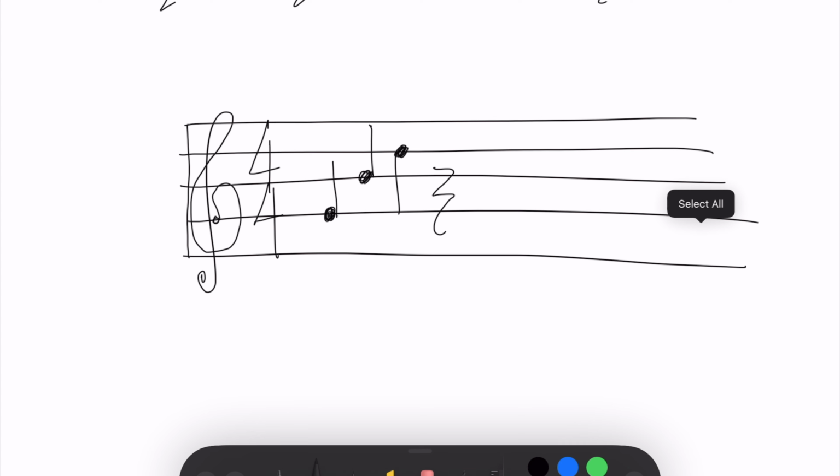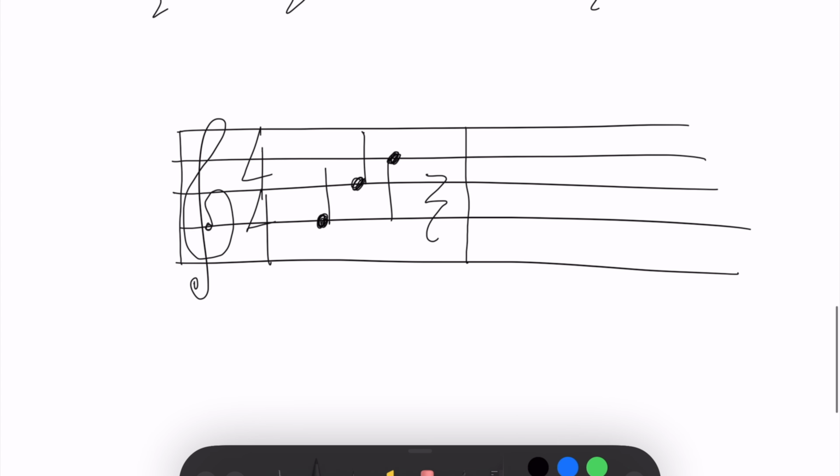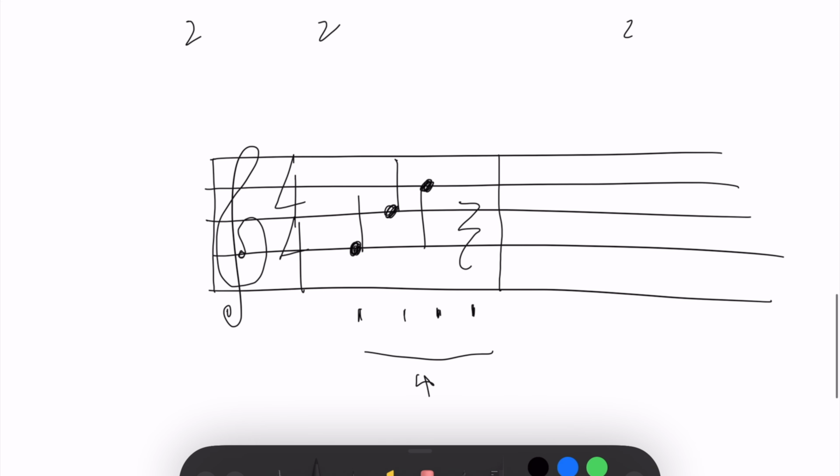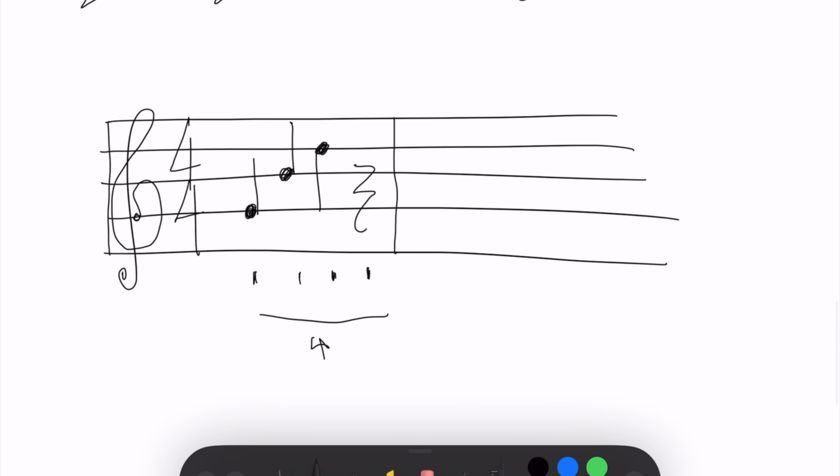It means that we can bar this line because this is a crotchet rest. This is 1 beat, this is 1 beat, this is 1 beat, and this is 1 beat. Although it's a rest note, it also carries the same beat as the note. So crotchet, crotchet, crotchet, crotchet rest, making 4 beats.